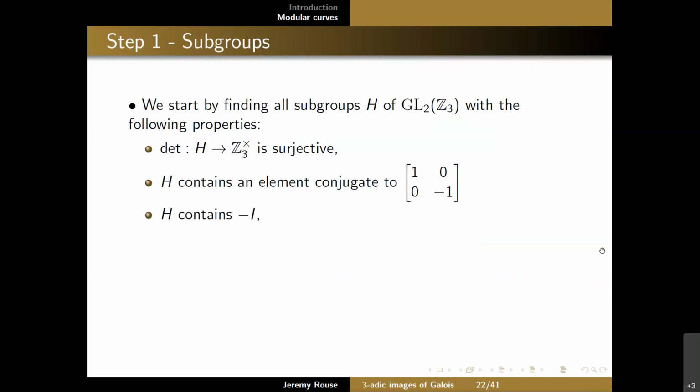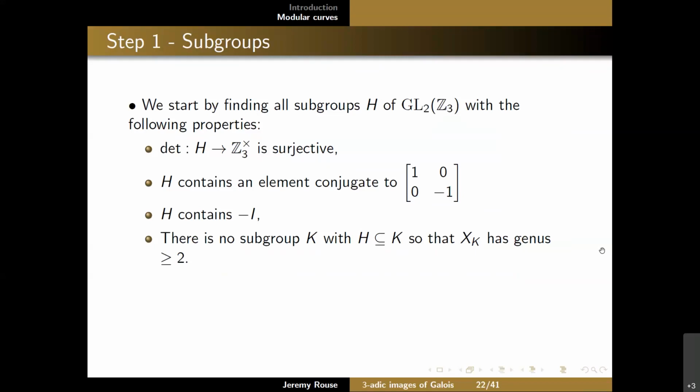We want H to contain minus the identity. And we also want it to be the case that there's no larger subgroup where the modular curve has genus greater than or equal to 2. This last condition is what reduces the set of subgroups we have to look at to a finite set. And the reason we can impose it is that if we have a modular curve X sub K of genus greater than or equal to 2, it only has finitely many rational points. If we can find all of those finitely many rational points, any rational point on the modular curve X_H has to map to a rational point on X_K. And so we can just find the rational points on X_K and understand the adelic images for elliptic curves on those modular curves.